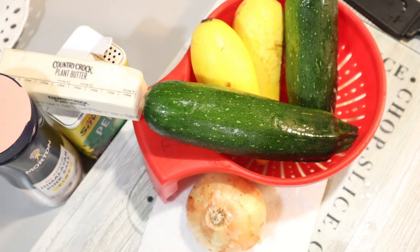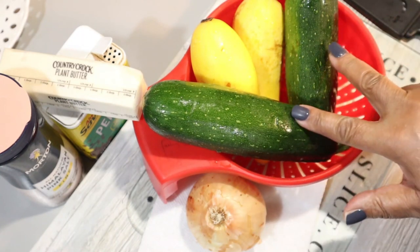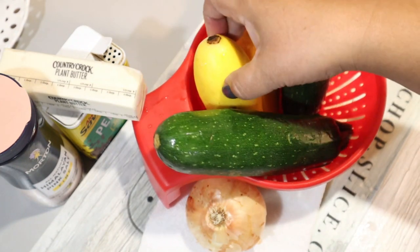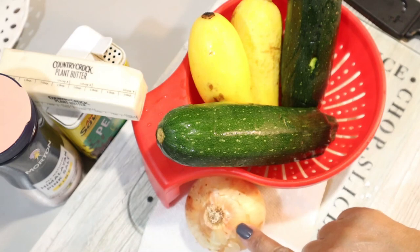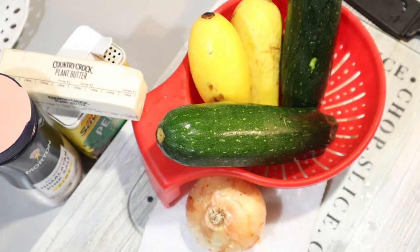We're going to prepare our vegetables. As you see, we have zucchini, two zucchinis. They're relatively small, they're not large, and two small yellow squash and an onion. Our salt, our pepper, and we're gonna put some butter in it. That's it. When we slice these up, we're just gonna slice them up. You don't have to be perfect.